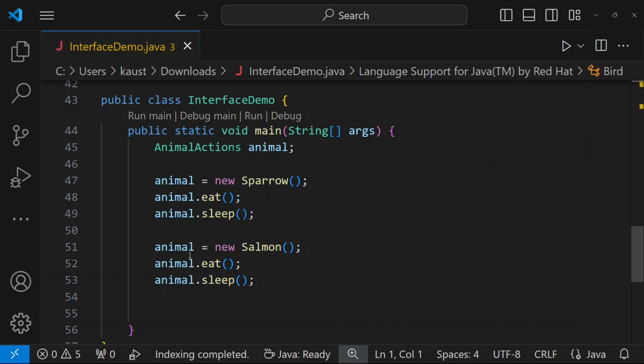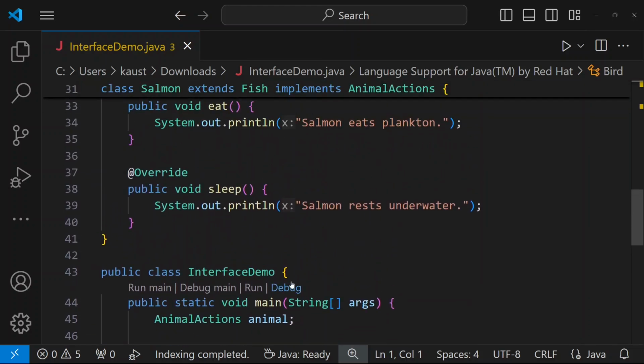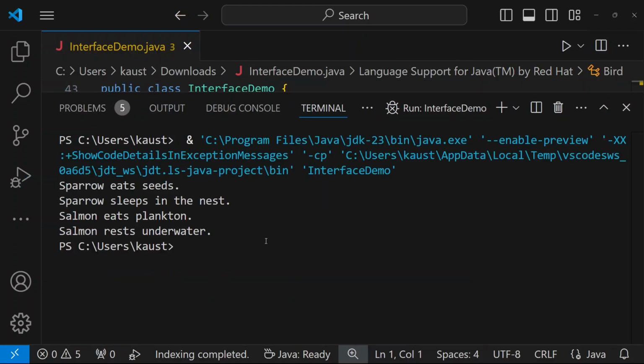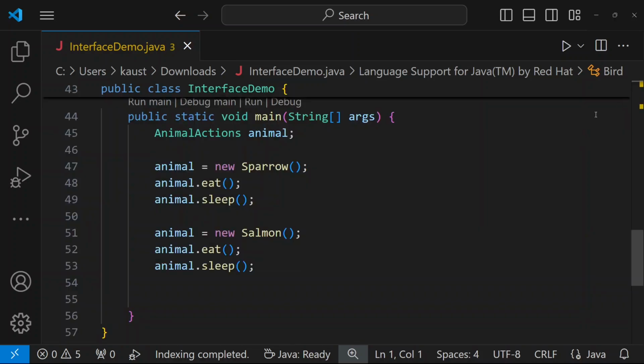And at line 51, when the animal reference holds the address of a Salmon object, the eat and sleep method calls that follow will cause the eat and sleep methods from the Salmon class to be executed. We run this. The sparrow eats seeds, sparrow sleeps in the nest, salmon eats plankton, salmon rests underwater.